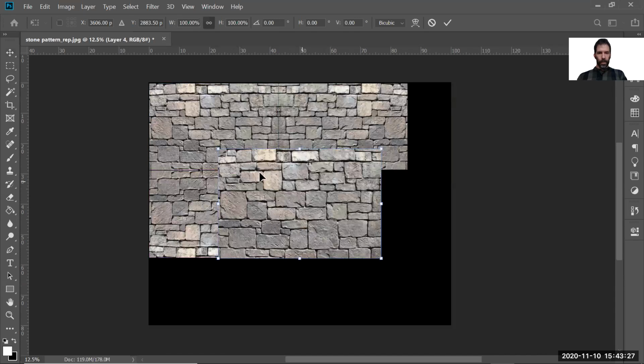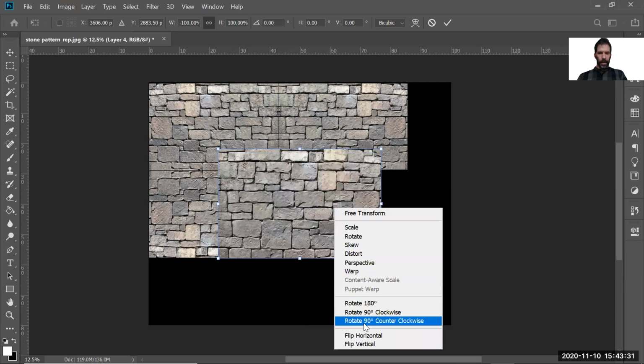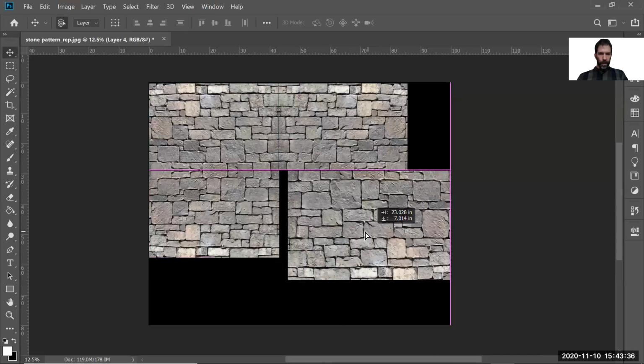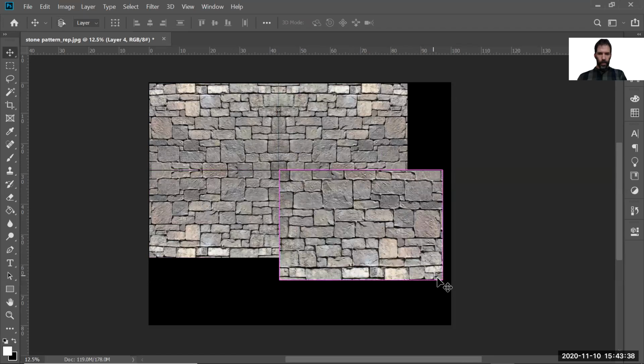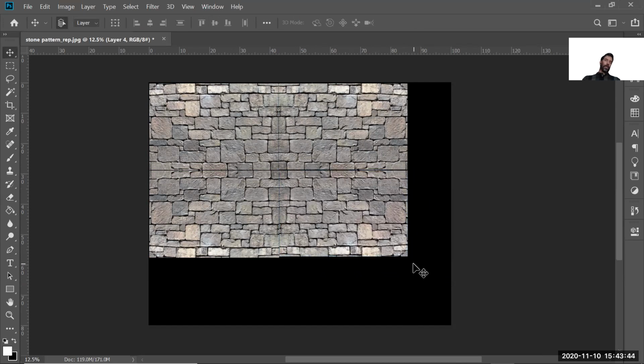Control-V, Control-T, right-click, flip horizontally and vertically, and move it to that corner. Control-T.